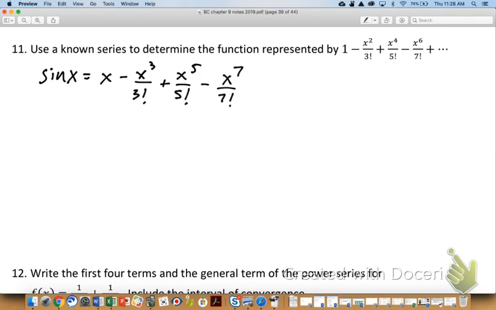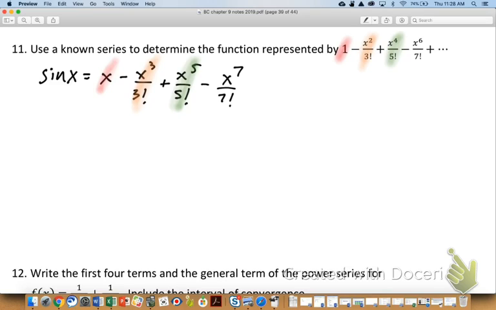So honestly, when you look at this, sine right away almost looks exactly like what we have, except all the degrees are down by 1, right? So instead of x to the first, it's x to the 0. Instead of x cubed, it's x squared. Instead of x to the 5th, it's x to the 4th. If you try to match this term with this term, every single degree is down by 1. Factorials haven't been changed at all. As I compare these, I'm noticing all of the x degrees are just down by 1. So how do you make a degree go down by 1?